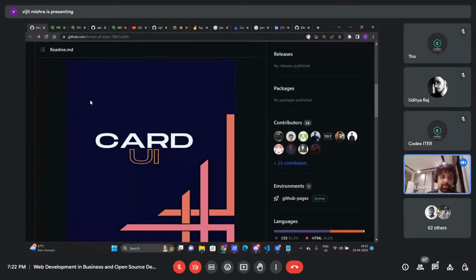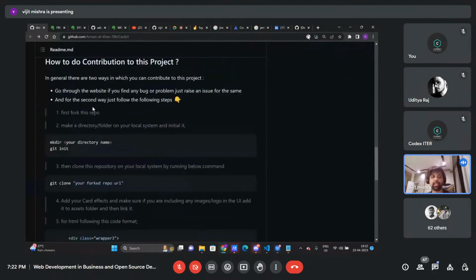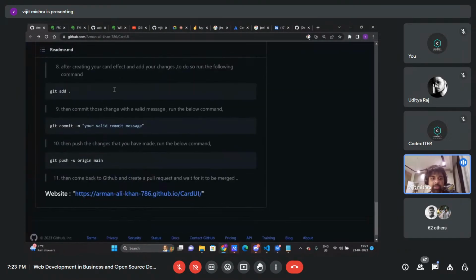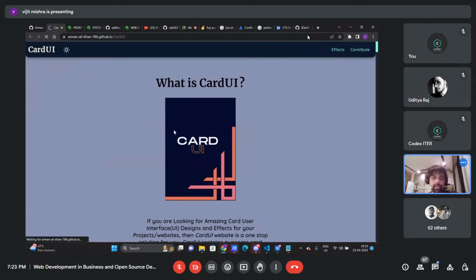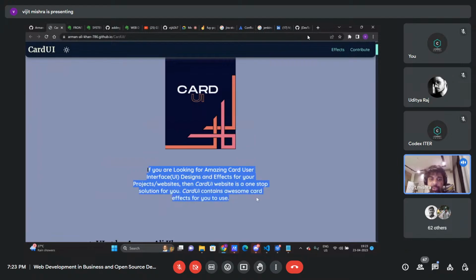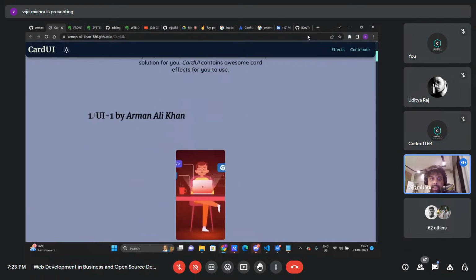It is a very basic website in which people are contributing their cards, whatever card they can create. This open source website is mostly for if you want to get different types of cards for your website. If you're looking for an amazing card user interface, this is a one-stop solution for you. Okay. So if you see, many people are uploading their card UIs.